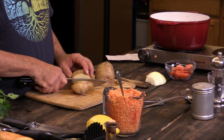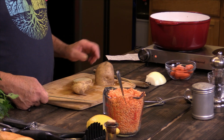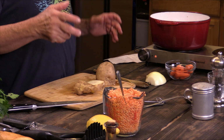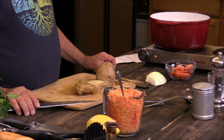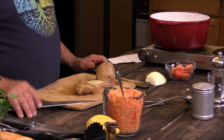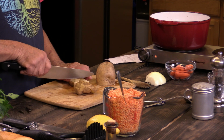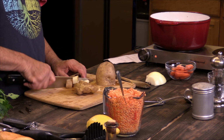Now, since this is a lentil soup, and there's a lot of things about lentils, I think we just are all used to having some dark brown lentil soup. So what's a lentil? It's a legume, and it's actually one of the highest protein ones you can get. Every half a cup of lentils is 12 grams of protein. So it is an excellent protein addition to your diet, whether you're a vegetarian or a meat eater.